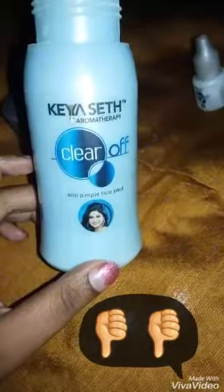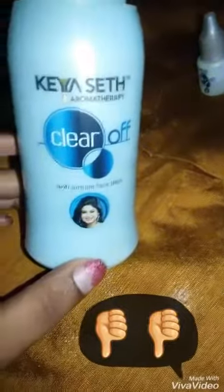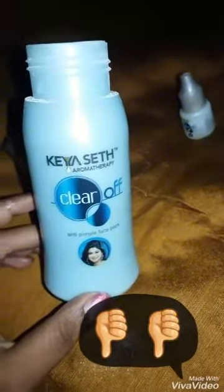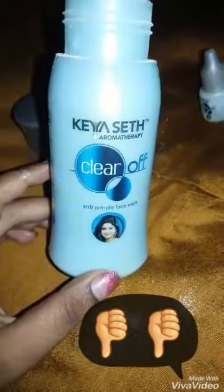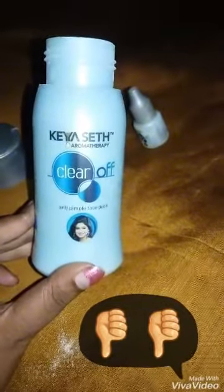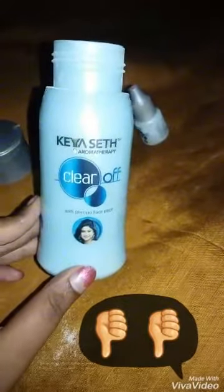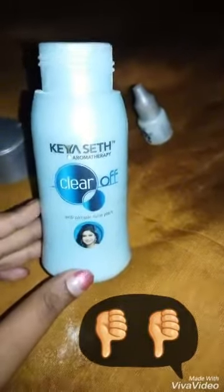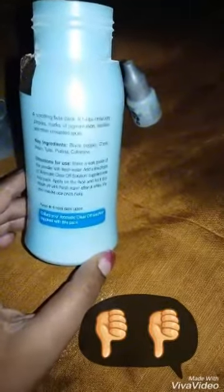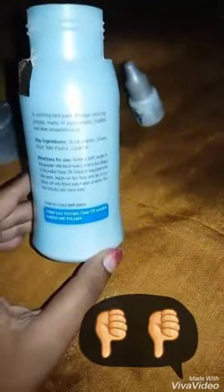But being honest, it is a horrible face pack — really, for me it is a horrible face pack. When I apply it on my face, it feels like I am applying lal mirch (chili) powder on my face. It has a very, very bad sensation. You can try it if you want, but it does not suit me. Though I used it 10 to 12 times bearing this very bad sensation, I did not find any reduction in my pimples.